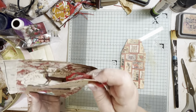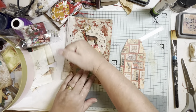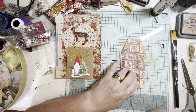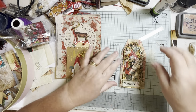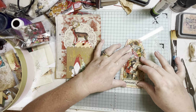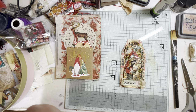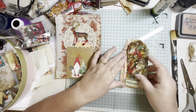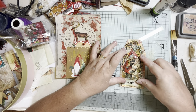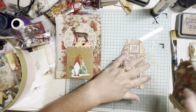That will be in there. So I need something to decorate that with now. Ooh, actually, that will look nice on there, won't it? That's the tag I made before. But actually, just seeing it then, it fits perfect, and it has that beautiful edge to it. I'm going to put that on there.